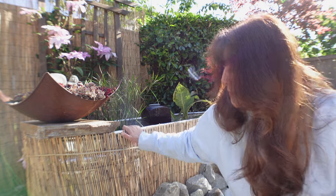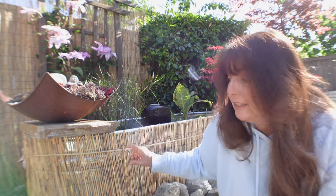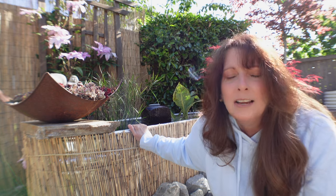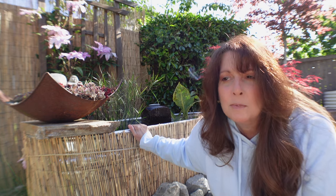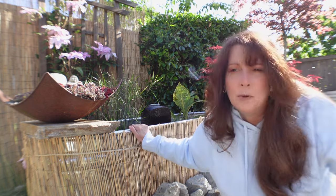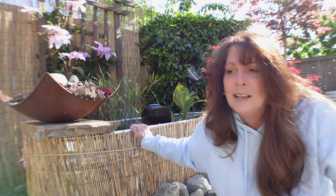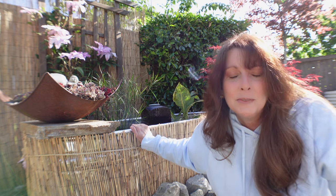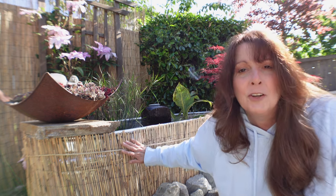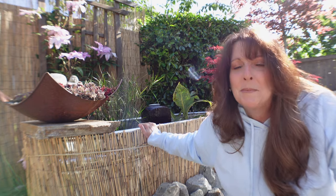I want to go over some things about the bamboo. I bought this bamboo at Home Depot — the quality is not the greatest, it's really thin and may last a couple of seasons. I did order one from Amazon but it was around $70, and the one at Home Depot was $25 to $26, so I opted to try this one and see how it looked. There are a lot of different bamboos at all different price points — some are darker, some are thicker or thinner — so you can just create your own look with whatever type of bamboo you buy.